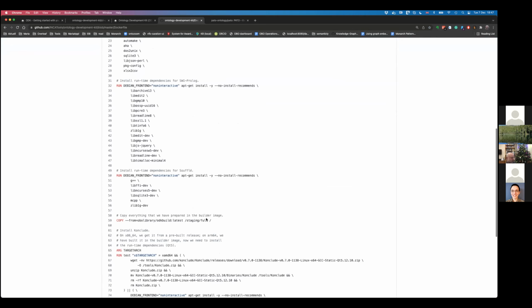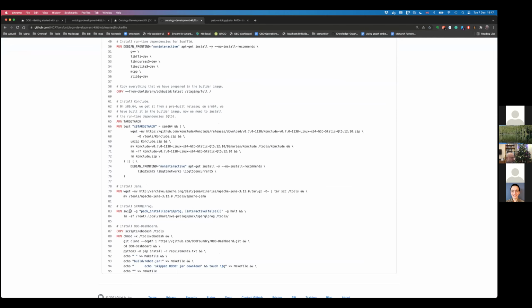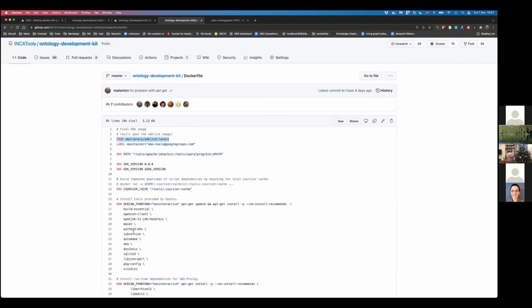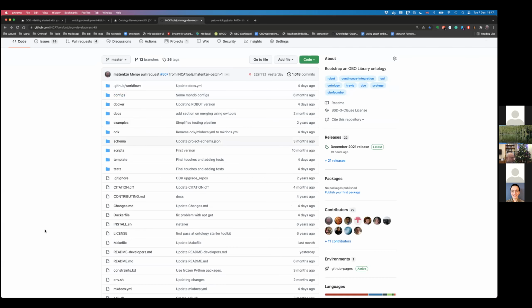Lots of cool additional things, so that people who want the full number of applications can use the ODK full. Most normal people will be able to get away with just using the ODK Lite container. It contains everything necessary, for example, for running releases or similar.